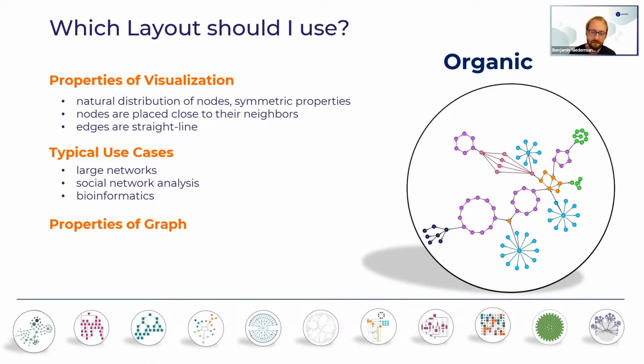I also would like to emphasize that this organic layout, as it is implemented in the yFiles library, can also emphasize substructures. So for example, what you can see here is that this organic layout has some cycles, and these cycles are specially laid out. So in this graph structure we have a cycle, and this cycle is placed on a geometric circle. And the same applies, for example, for star structures, but maybe also tree structures can be emphasized using the organic layout.